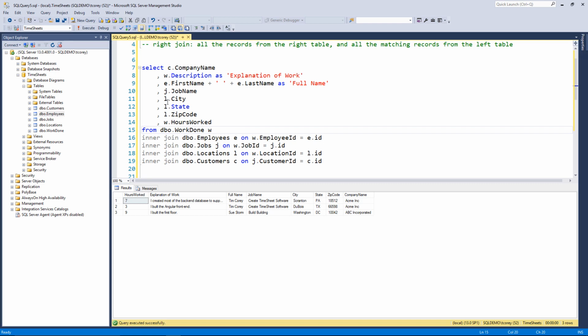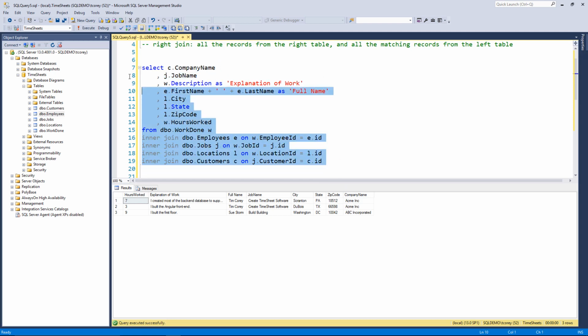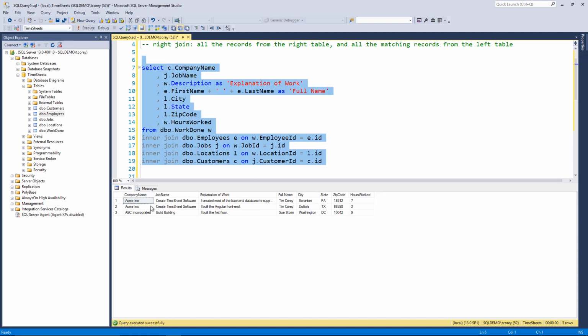So now we can move things around with their comma and have no problems. So let's start with company name and then job name. So I take that column and I move it up here. If you're not sure what you have so far, run it again. Company name, job name, name of the employee. Let's not call it full name, let's call it employee name. So employee name should be next.